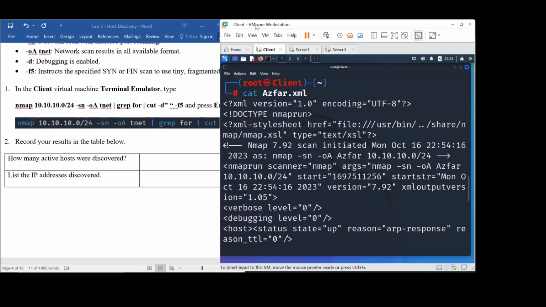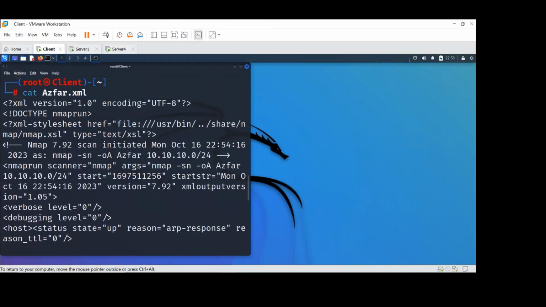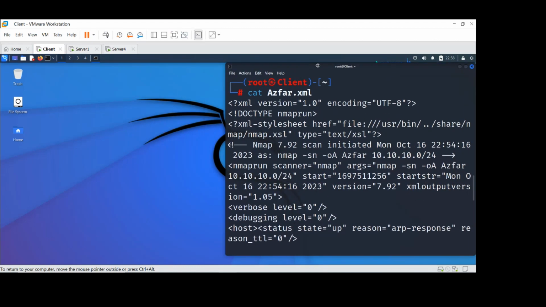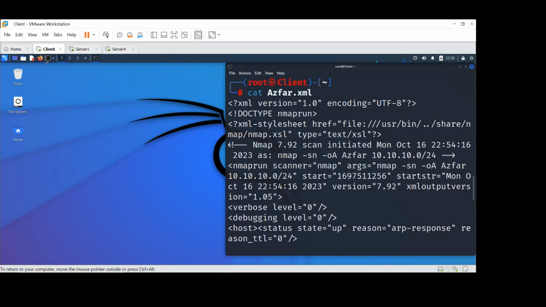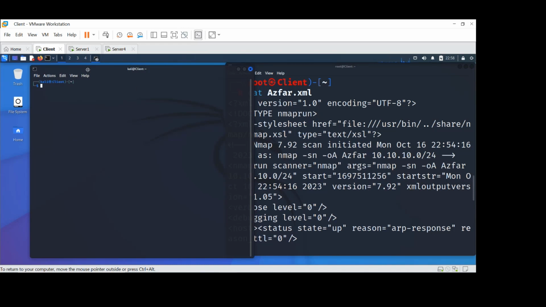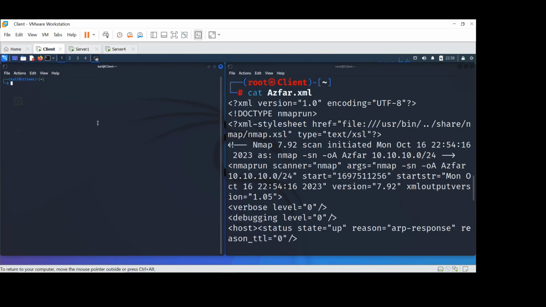Let me take a look at the other one. Let me open another terminal to let you have a view of the comparison. Let me just double check.